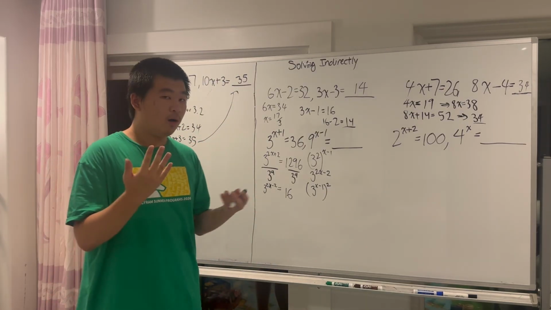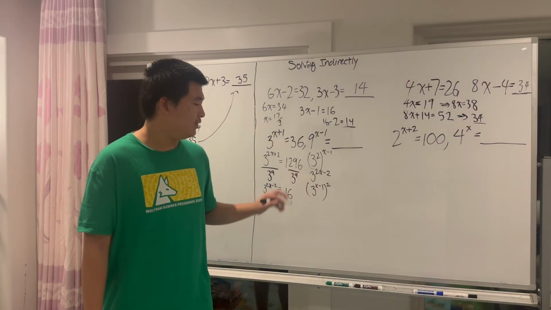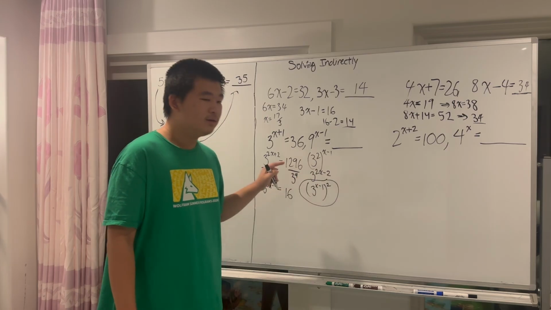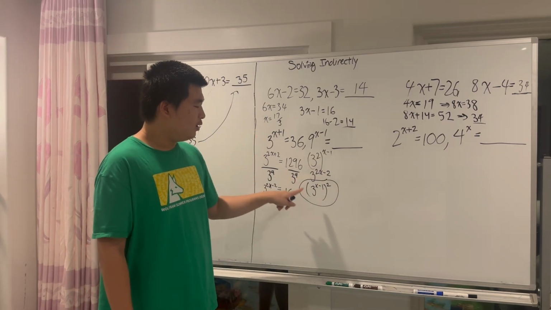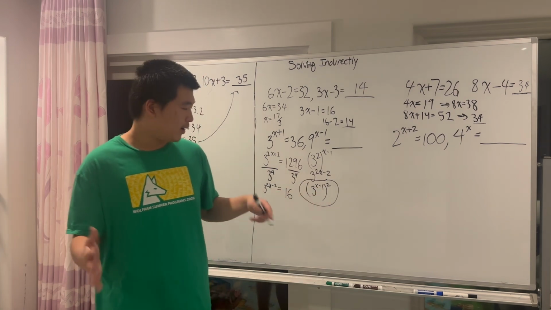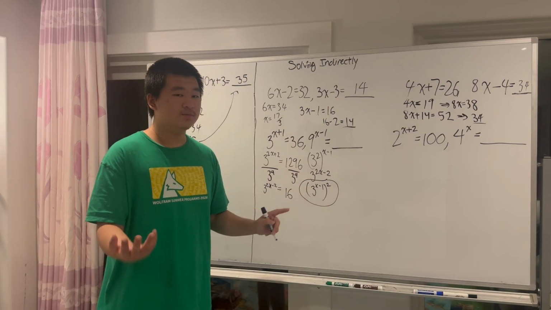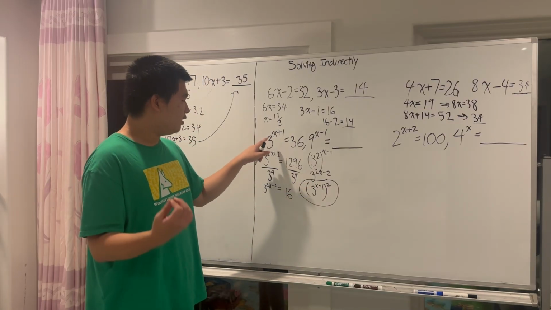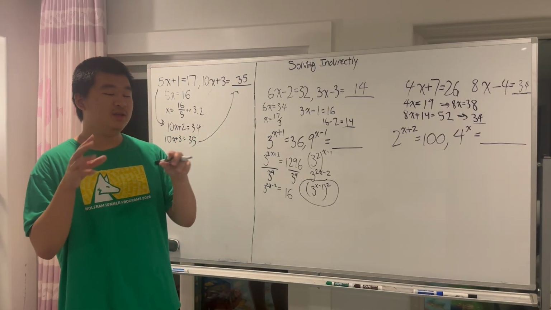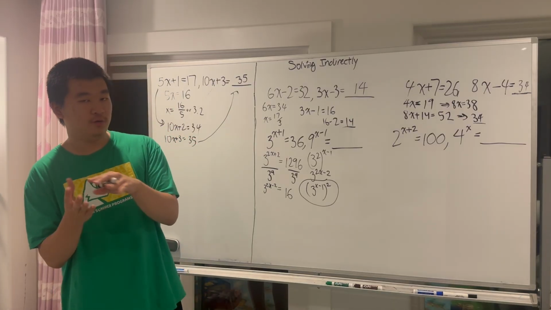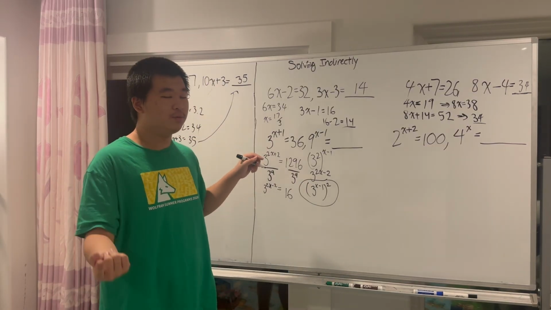And that is why we can also choose to express it as 3 to the power of x minus 1 and then squared. And this, to me, is better. Because instead of squaring this right away, we can make it smaller and then square, right? Let me show you what happens when you have this instead. 3 to the power of x minus 1, well, to get from x plus 1 to x minus 1, again, we have to decrease the exponent by 2. We have to subtract 2 from the exponent. And that is equivalent to dividing by 3 squared.